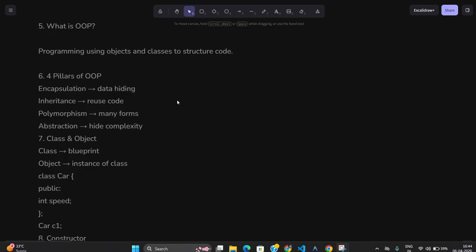Sometimes it is for hiding, but the main purpose is binding data, meaning binding methods and properties of an object in one. That is the work of encapsulation.